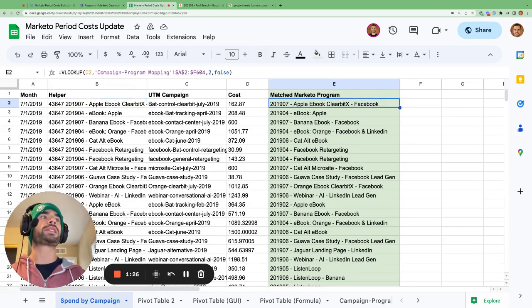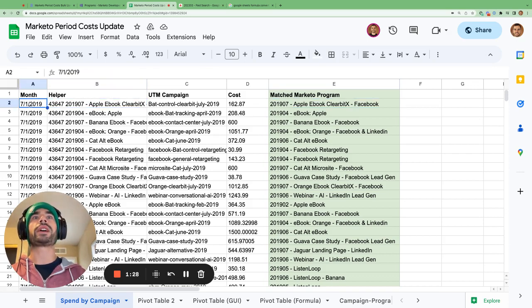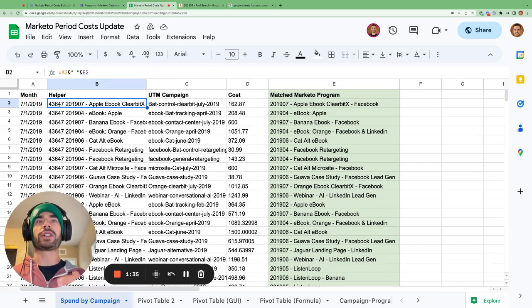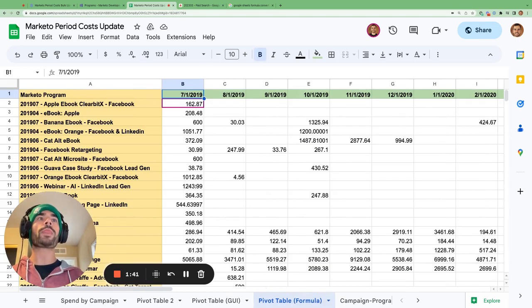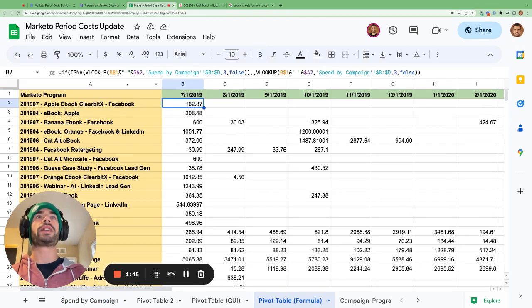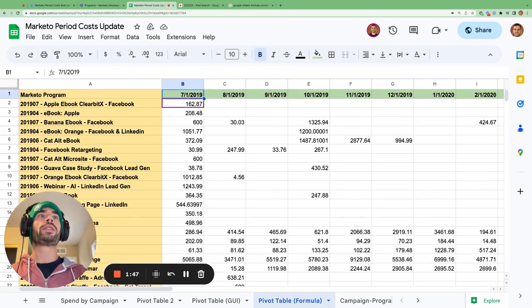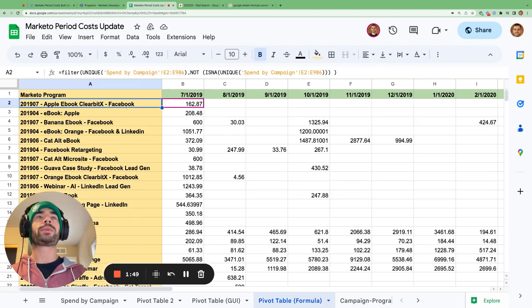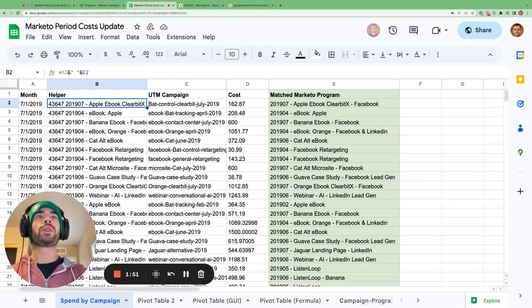You can see it takes the Marketo program name, and at the very start, it puts the month. The month is actually a number value when we concatenate it, but that's fine because that's what matches our pivot table formula. So in here, to show you the formula again, we join this date and this Marketo program name, which matches this helper value here.